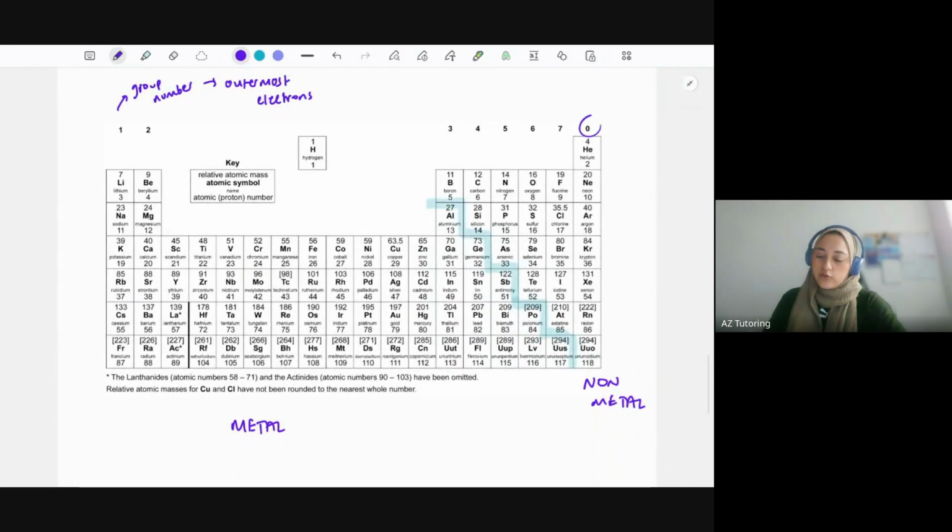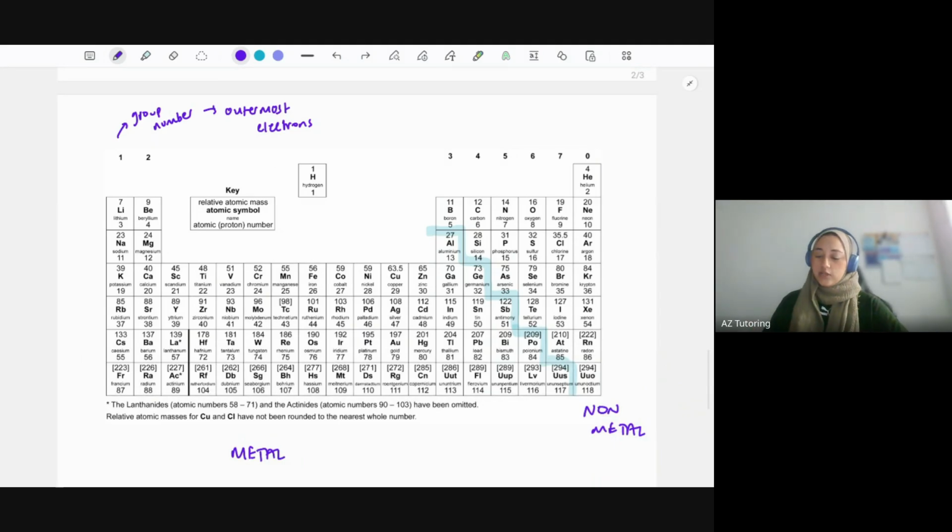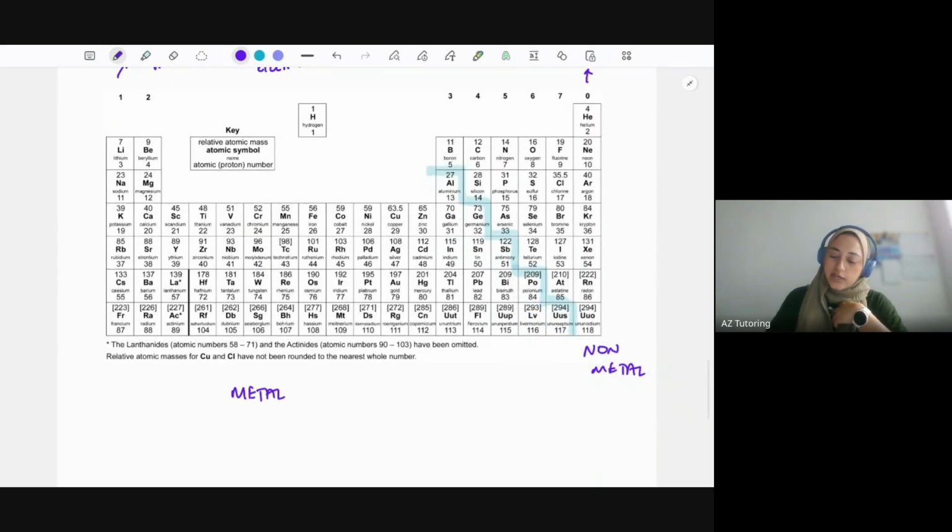Okay, but we've got group 0, so surely that doesn't mean 0 electrons in the outer shell. Group 0 is essentially a full outer shell. We call these the noble gases. In some periodic tables, you might see that as group 8. This is the AQA version of the periodic table. Have a look at what your exam board has represented it as, but most likely it is group 0 rather than group 8. The reason why is, let's draw helium. Helium has 2 electrons.